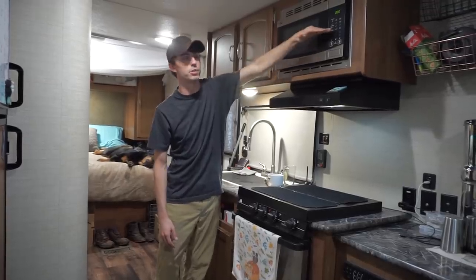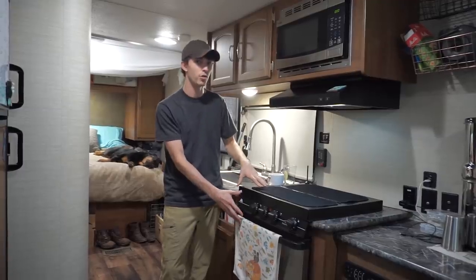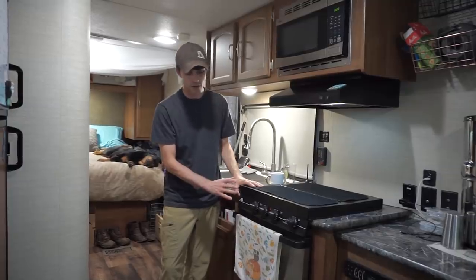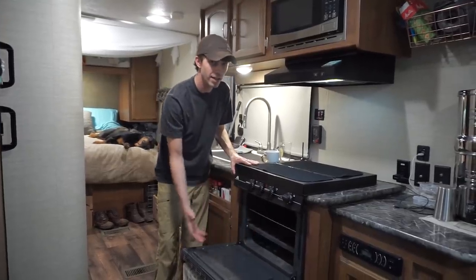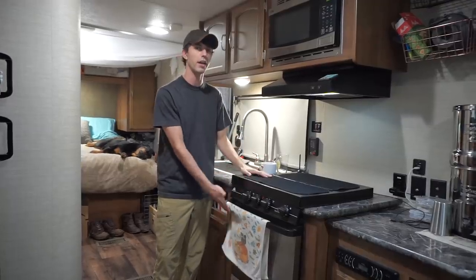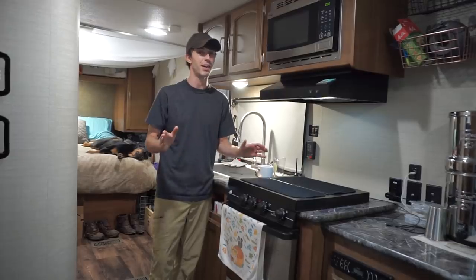And if it's too tall, you can just build a shelf in there similar to how we did in our pantry or this other cabinet so that you've got a shelf in there as well for vertical storage. And then the oven, if you don't cook in your RV's oven or at your stovetop, you can take this out, and then that is going to be even more storage that you have to work with. We've also seen people that don't use the oven, but they just take everything out of the oven, and then they use the oven as kind of like some sort of makeshift cabinet. So, like I said, we do use our microwave fairly often, and we cook with our stove and our oven all the time. So this one in particular isn't a storage idea that we're going to take advantage of, but for those that don't, it's definitely something to think about.